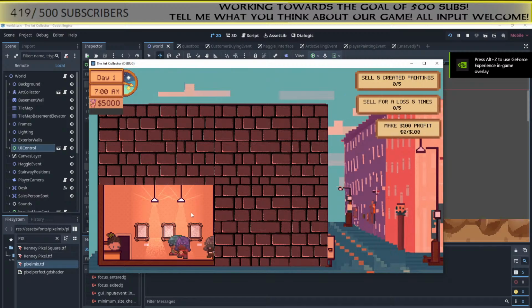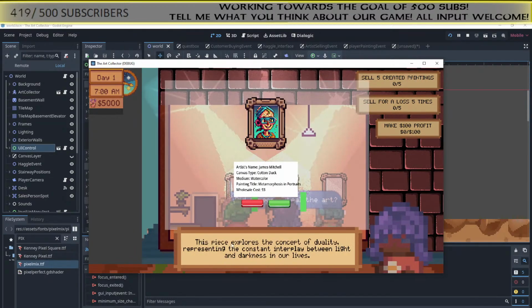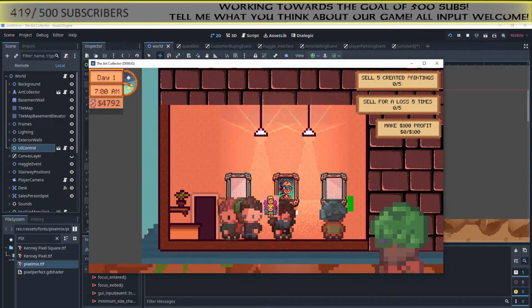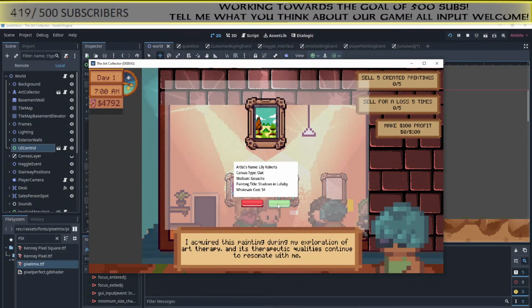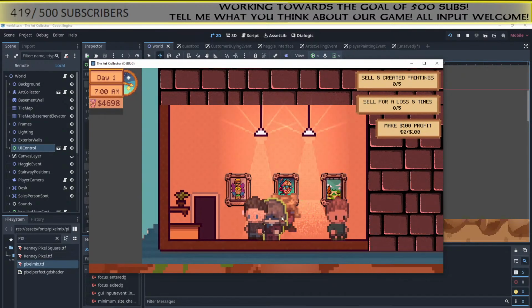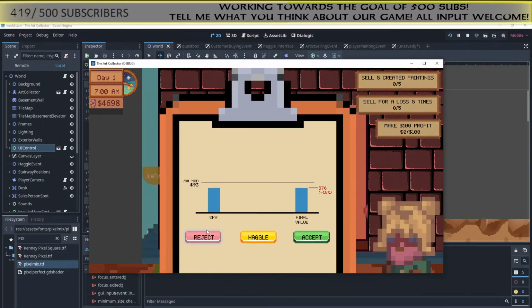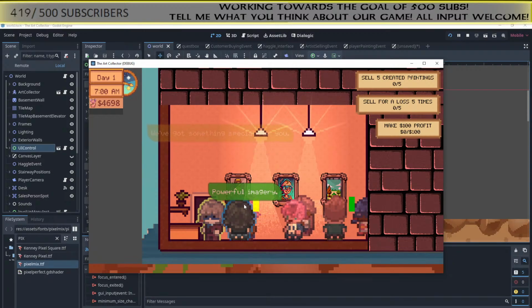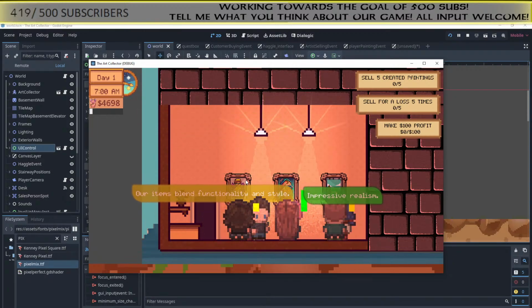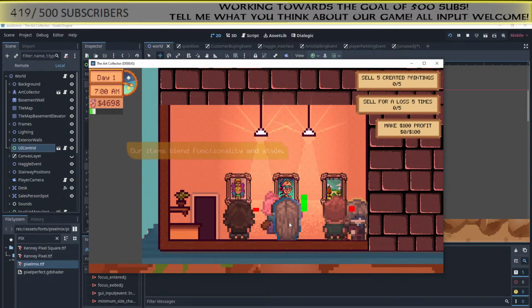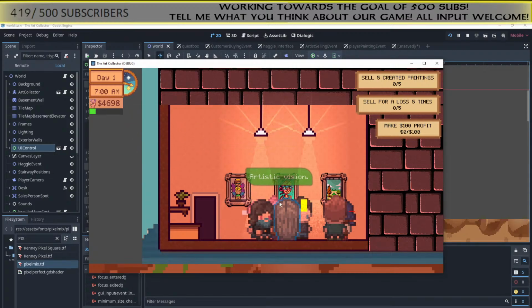Various quests, ability to buy and sell art. So artists will come in, they'll offer you paintings, you can then sell them, or not. And as your art sits here, it grows in value as more people see it, and they say positive things about it.